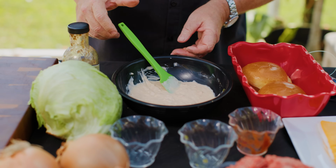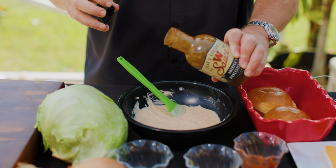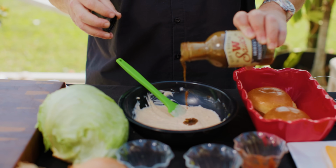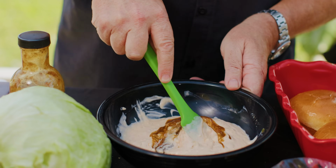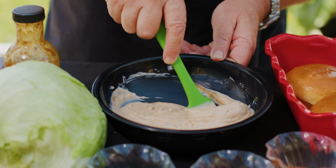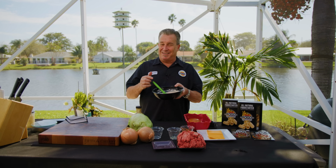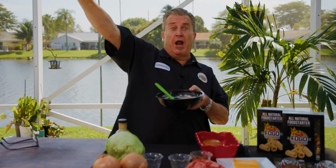So that's their sauce. I like to add one little extra thing. I like to add a little hit of W sauce, some Worcestershire. So I just put a little dribble because this stuff makes everything better. That's my own little trick, okay? I think it just adds a little bit more saltiness, a little more umami flavor. All right, there we go. Now we're all combined. Now, y'all know what time it is. Where's this going? To the refrigerator!